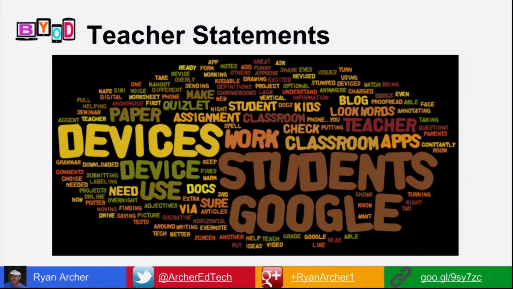A lot of our teachers are raving about how they're using less paper. I was like, that's good, right? Yeah, it's great. Work is on there. A lot of the teachers have said that they're amazed at how much the kids are working when they're on their own device. Even if most of our teachers are at the S of the SAMR model. They're just taking their worksheets and they're putting them on a Google Doc, okay? But that's step 1, right? Now they can start to create as we go along and get better.